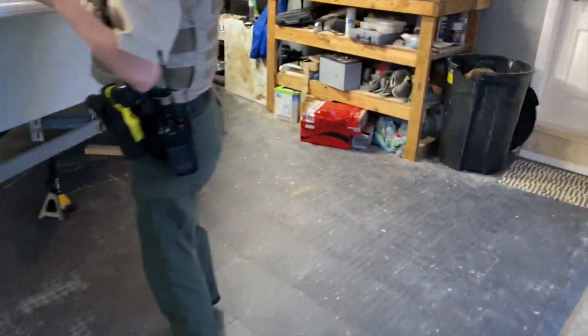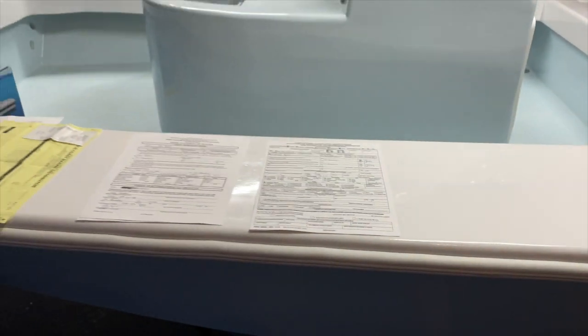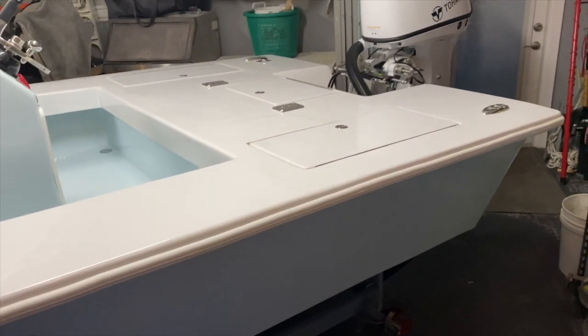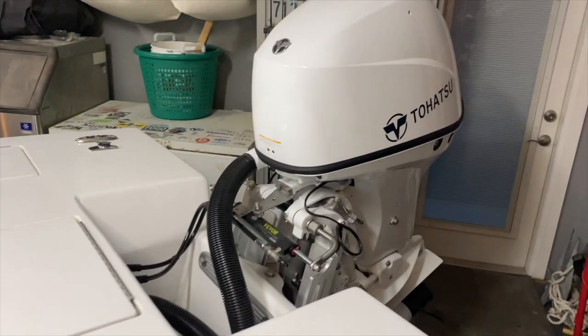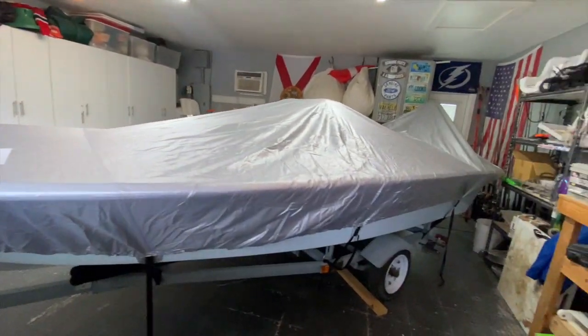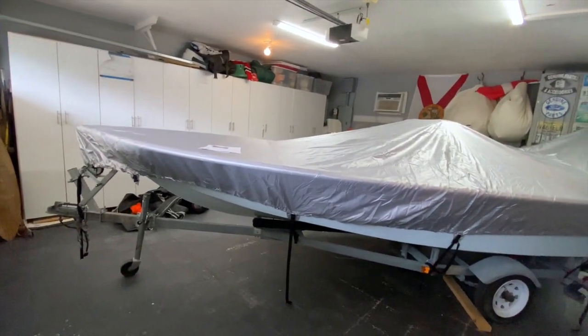FWC has come to the house to overview the paperwork and take a look at the skiff. You just have to make sure you have the two forms filled out: the Vessel Statement of Builder and the HSMV 82040. Keep receipts of your build so they can verify you paid taxes on it and that you didn't steal someone's boat and modify it. Keep the sales tax receipt on your motors. It's a pretty quick process and then you go to the DMV to get registration and put this thing on the water. Getting registered in Florida is a pretty simple process for a home-built boat as long as you do the steps.